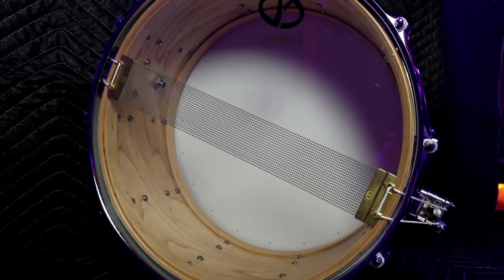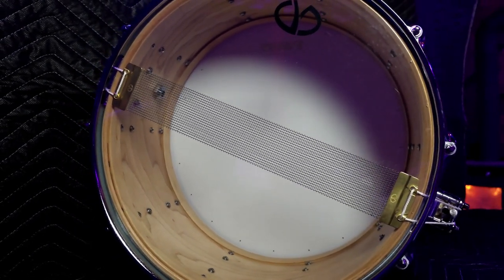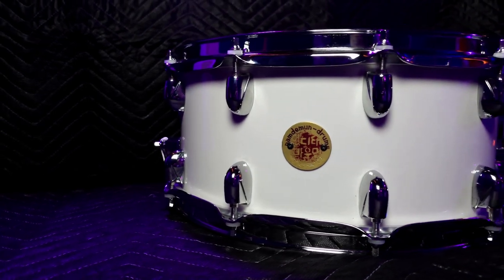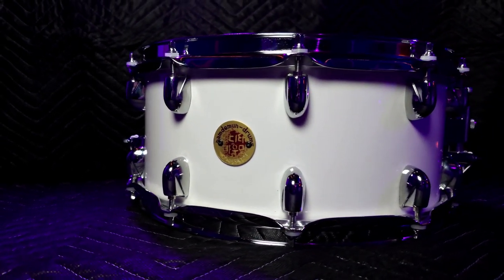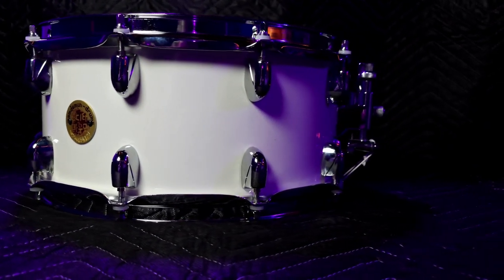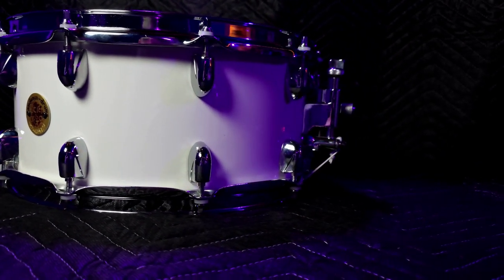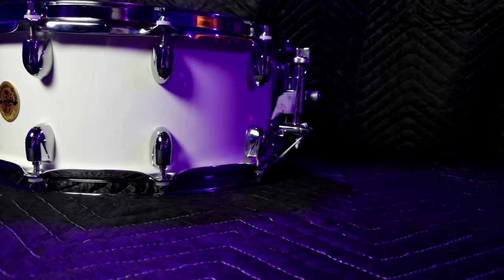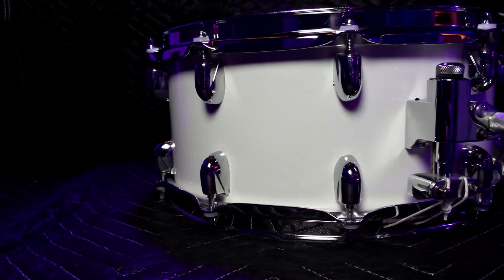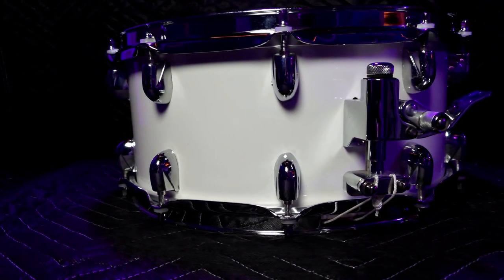The thinner section of the shell in the mid-body of the drum allows for great sustain and nice clear projection of tone. The tuning is extremely stable. The thread pitch of the tension rods and the hoops being fairly rigid don't allow the snare to detune when rim shots are played. I like a medium-high tuning, but it will take any tuning from super low, clear up to tabletop tight. The throw has a wide range of adjustment.